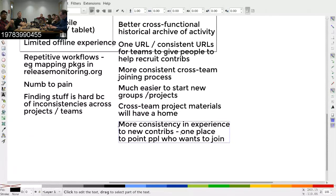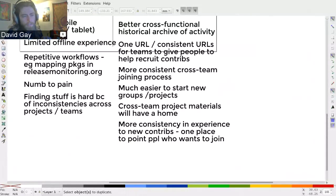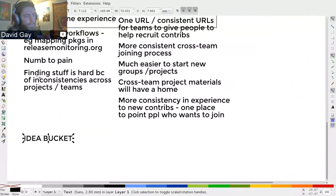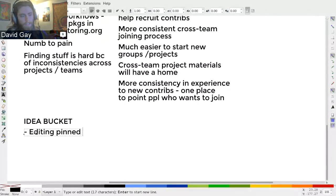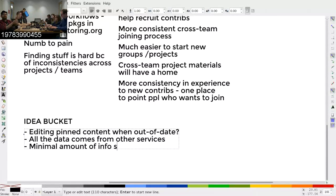I sort of envision hubs as a central point that utilizes all of our other services. I feel like all of the data in hubs would be better off coming from all of our other services. Did people envision certain types of data being stored expressly in the hubs database, or is everything coming from other places? I envision all the data coming from other services, and if we do store things in hubs, it would be a minimal amount of information, mostly about the configuration of each hub. Yeah, I agree. That's how I pictured it too.